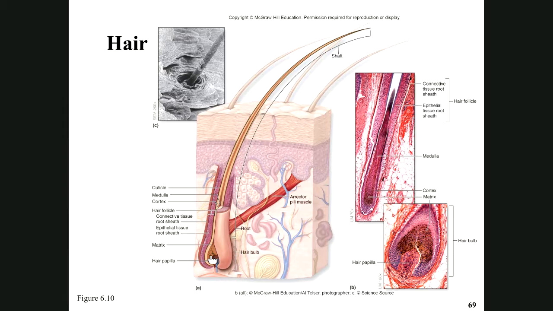The next part of our hair is called the root of the hair. The root is the zone of the hair which is located in the skin. You can see it in the dermis and epidermis. And after that, you can see the shaft of the hair, the portion of the hair which is out of our skin. The hair itself has three different parts.